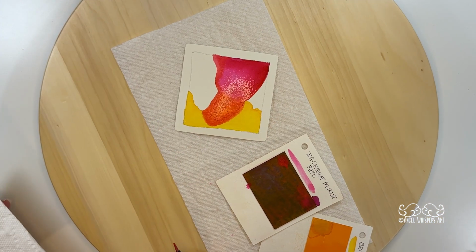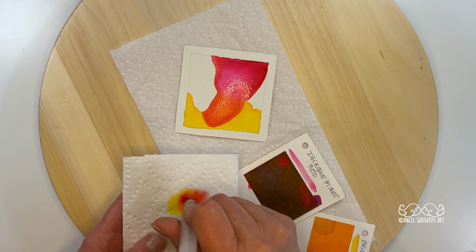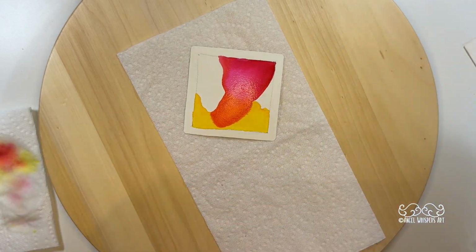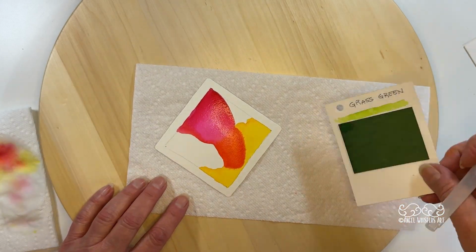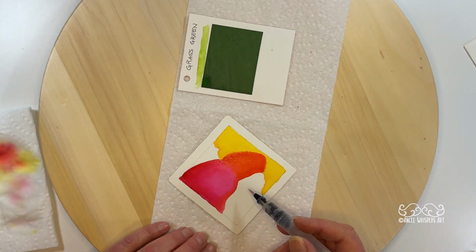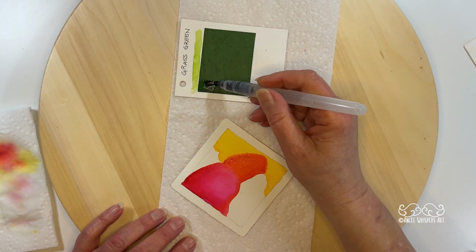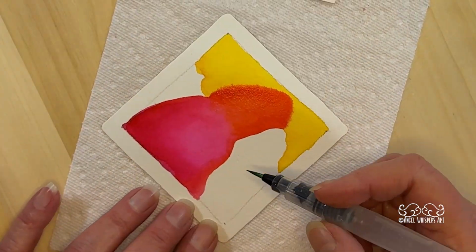Okay, kind of weird looking, but I'm okay with that. I'm going to set these aside for the moment. Pick up my green. And now I want to put some more green on here, but I'm going to leave some white space so that they don't bleed into each other. In fact, maybe I'll do this.